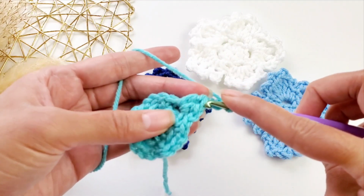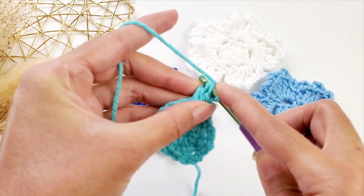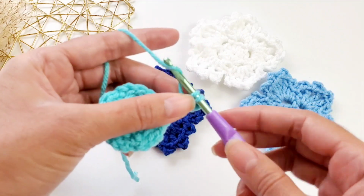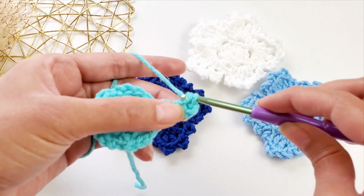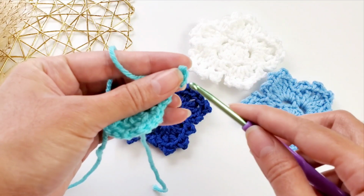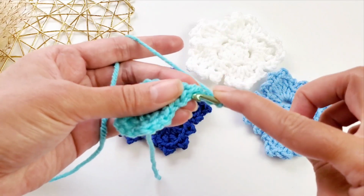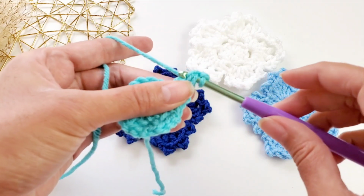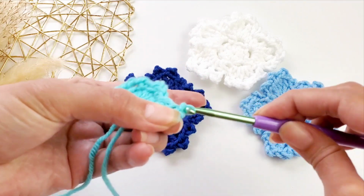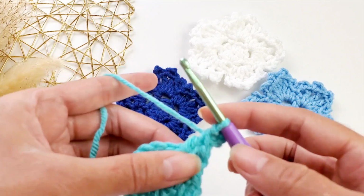the chain 3 on the top of the double crochet, insert the hook, pull, and you can make like a single crochet right here, or you can go through the 2 loops. So I have the chain 3, insert the hook, pull, and right here you just go through the loop. That's optional, whatever you feel better doing.